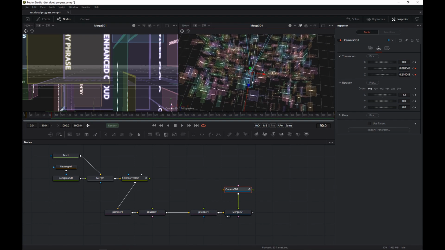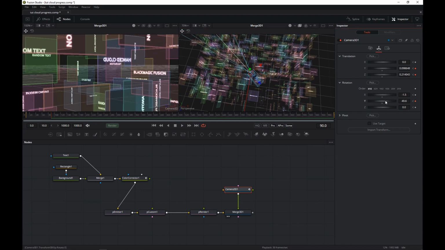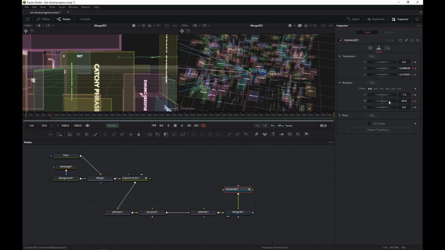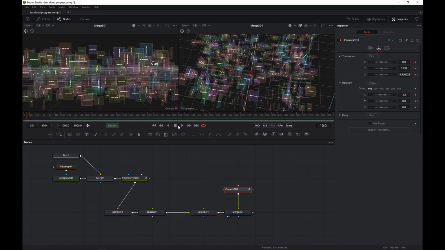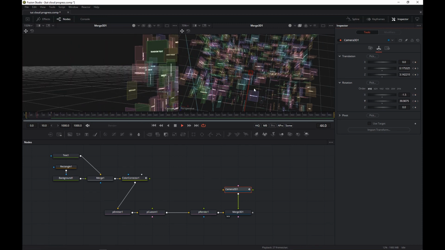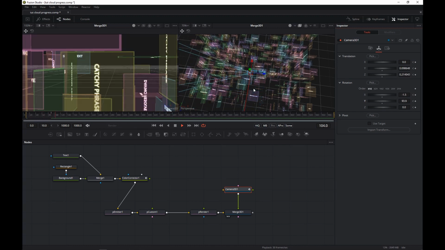So I think that is a pretty good position to, well, not end with, but for our first part of the camera movement. Now, I want that camera to rotate to the left, but I want it to take a bit of time, not abruptly. But also, I don't want that to take the whole 2 or 3 seconds. So if we look at it now, if I set a keyframe for Y and play it, it looks weird, right? So instead, I'll undo that.